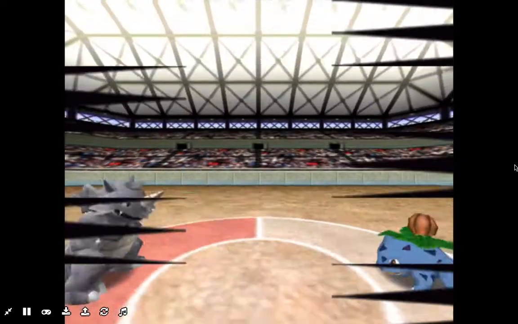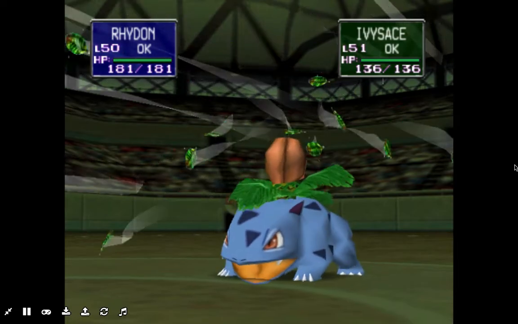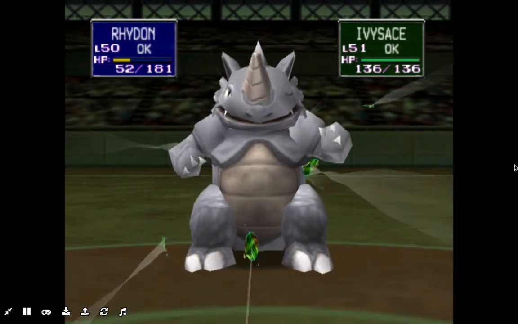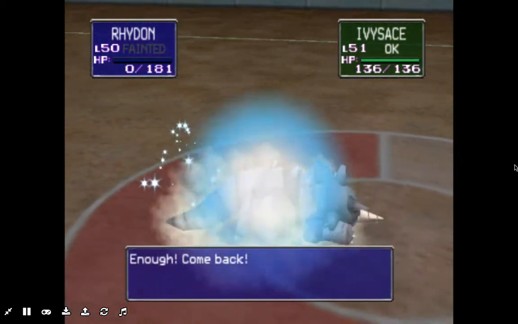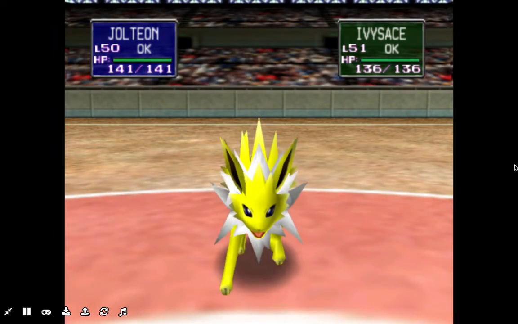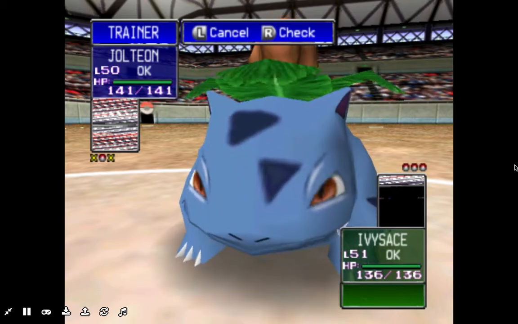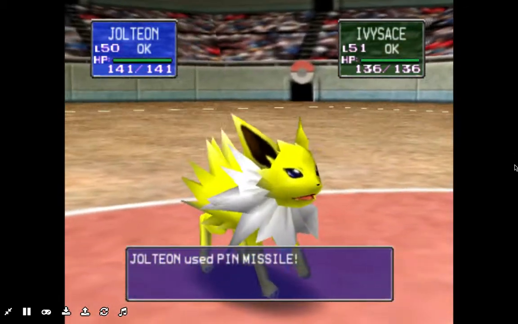Okay, I think we have Fire Blast, so we're gonna use Fire Blast. Okay, yeah, of course he has the stronger. Okay, then. Fine, I'll go with my last Pokemon, which is, of course, Jolteon. I didn't expect that to happen, so I'm gonna use Bulbasaur. Hopefully this does good.